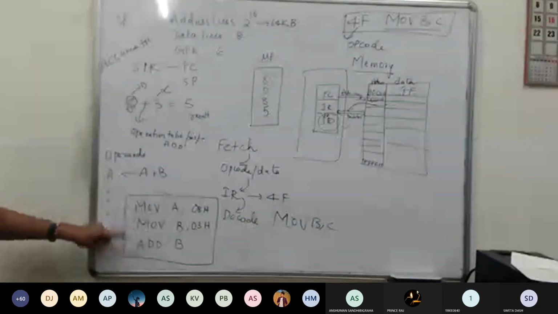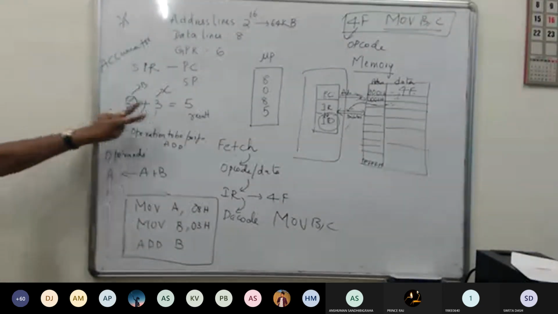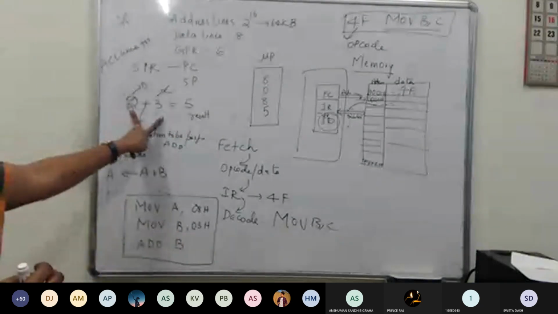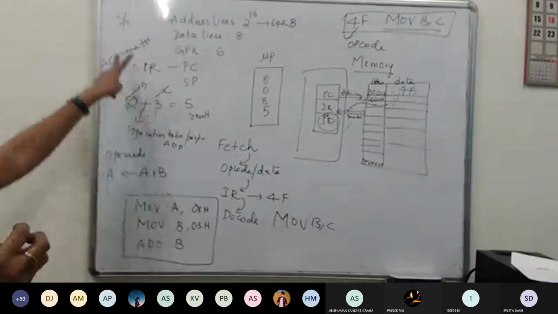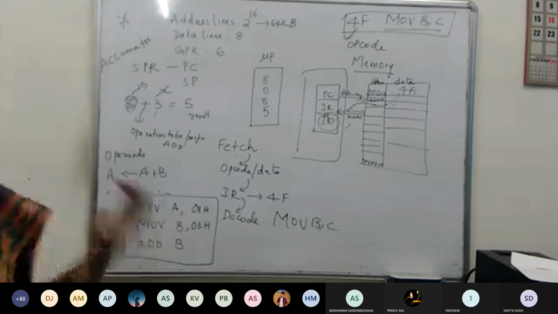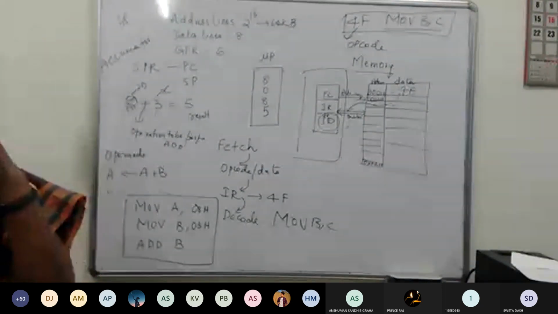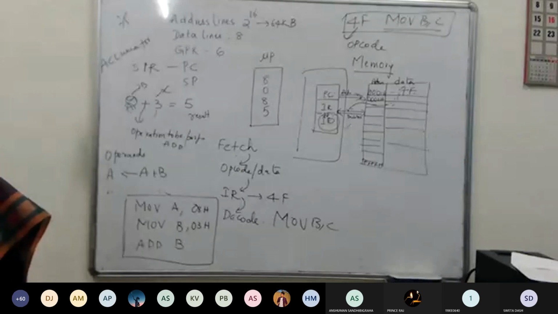Is that understood? Yes, ma'am. How this is performed? That means the registers, these are the operands. And now you can understand the importance of the accumulator also. Every time, the accumulator is the one which plays a very important role. That's what I told the other time. It's very close to the memory.